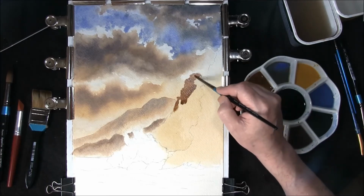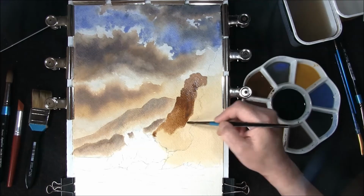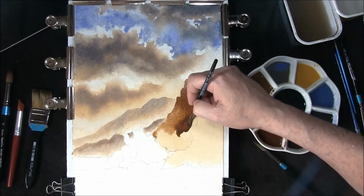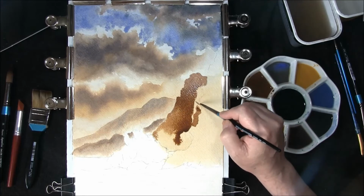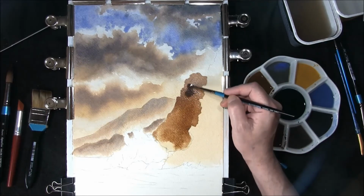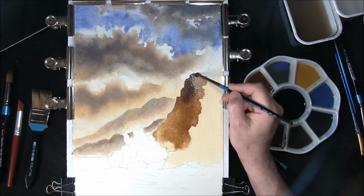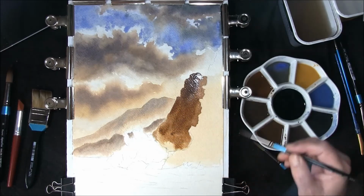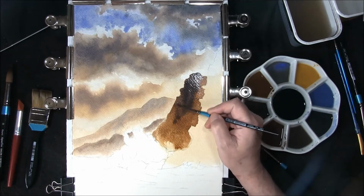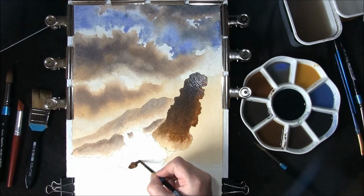Just create some irregular shapes in your rocks. Paint around this cliff edge here, creating some sharp jagged edges. French ultramarine and burnt umber, and the board is still set at a slight angle, so it will allow this to drift. A few helping tugs with the brush wouldn't go amiss. And we have the foreground rocks here, and I'm just going to go with the French ultramarine and burnt umber once again.